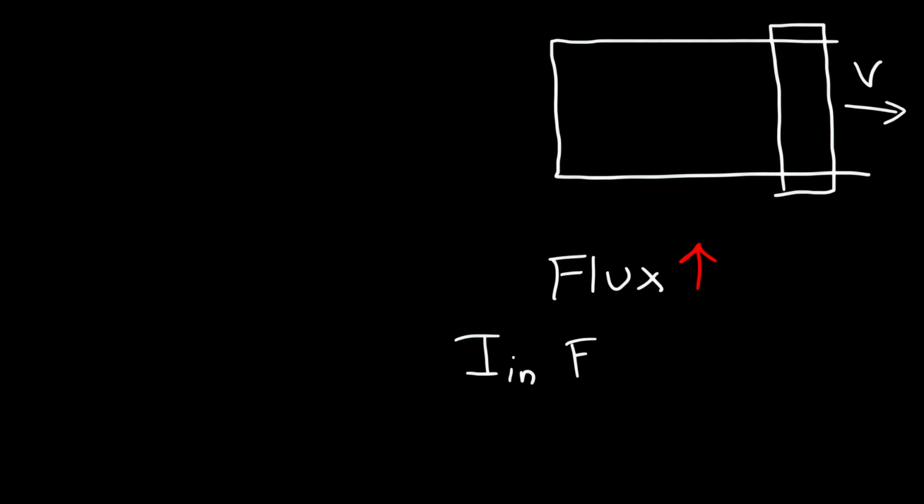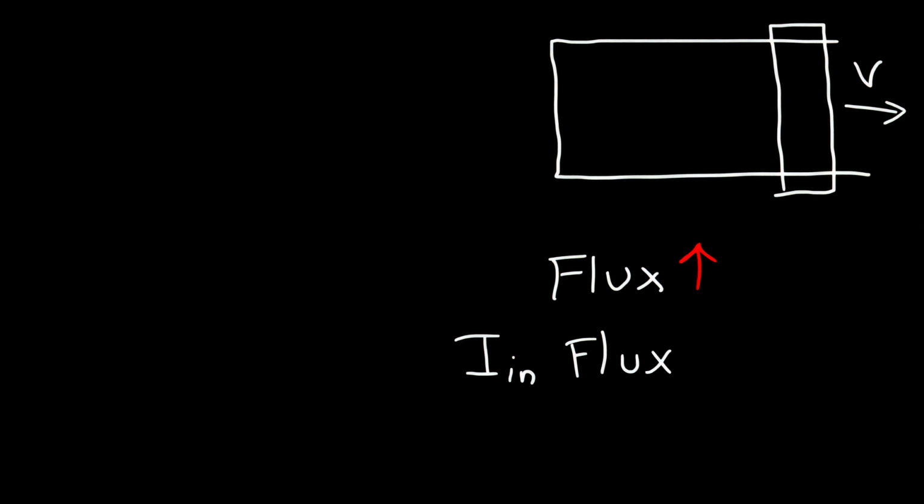But first, let's talk about the current in this circuit. As the rod moves towards the right, the area is increasing, which means the flux is increasing. By the way, if you want to, feel free to pause the video and use Lenz's law to determine the direction of the current in the moving rod. So because the rod is moving to the right, the area increases and the flux increases. So according to Lenz's law, the induced current will be directed in such a way as to oppose the increase in flux. So it's going to try to decrease the flux.